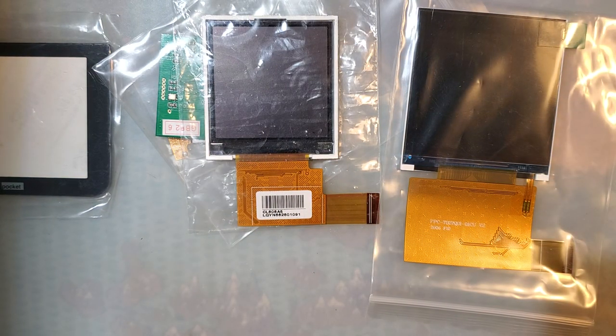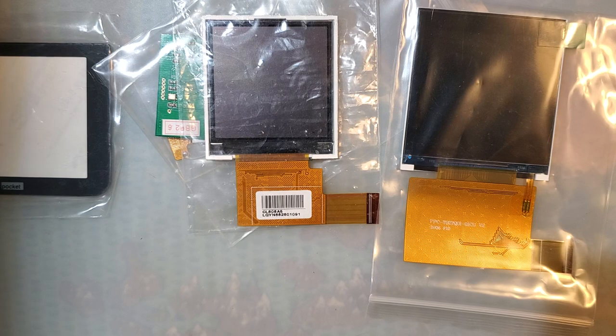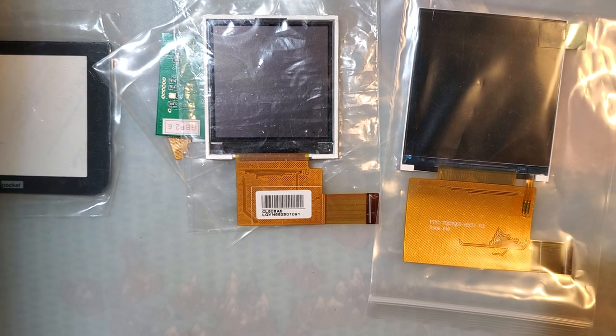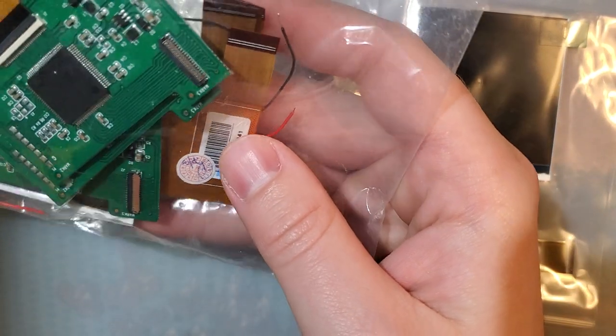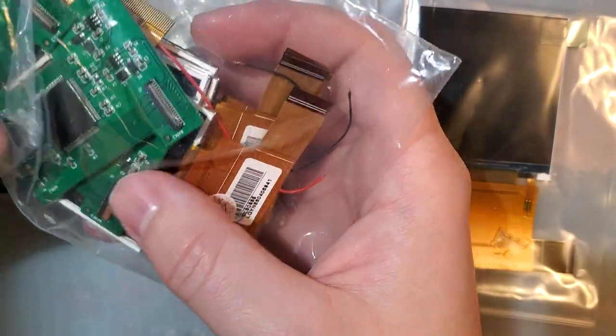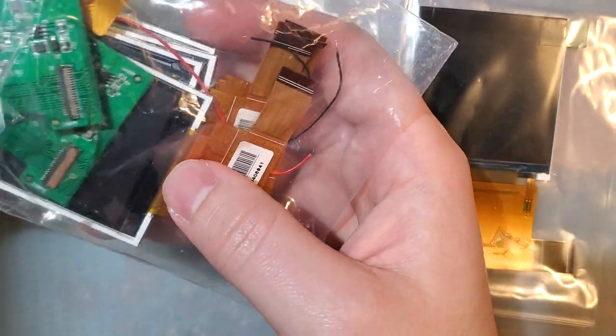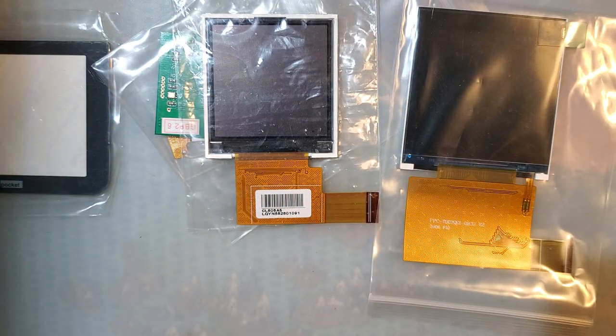The PCB itself, I should have got it ready. Because, you know, planning in advance for videos, that's a skill in itself, right? That's not it. Oh, I thought that was it. I'm sorry. Here it is. So I have this bag. Oh, but these are the wrong brand, I think. Yeah. These are all the competitors' version of the kit. But you'll have to take my word for it, or you'll just have to wait until I take apart one of the other consoles and take a look.